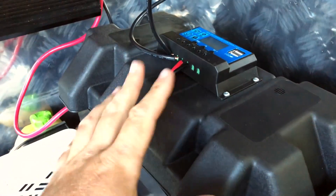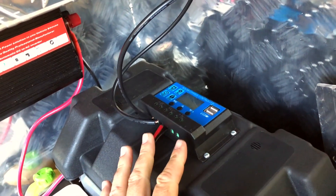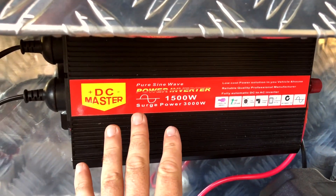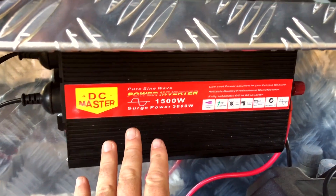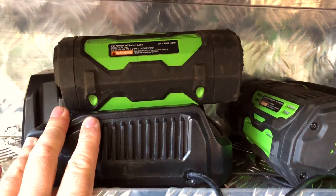You can take 12 volt power directly from the battery or through the charge controller — but I'm not using any 12 volt tools or equipment here. If you wanted, you could run a camping fridge or things that plug into a cigarette lighter. But I've specifically set this up to run this power inverter, which converts the 12 volt power from the battery into 240 volts, which I can use for my chargers. In the back I've got regular power leads plugged in, and that goes to my EGO chargers — there's the rapid charger, there's the regular charger — and that gets spare batteries up here.